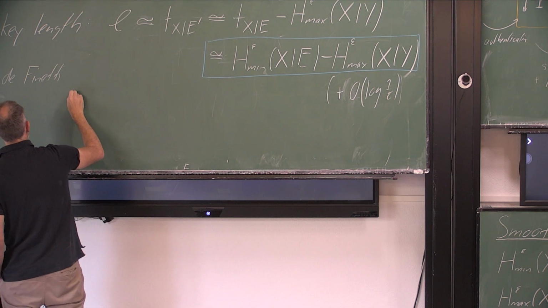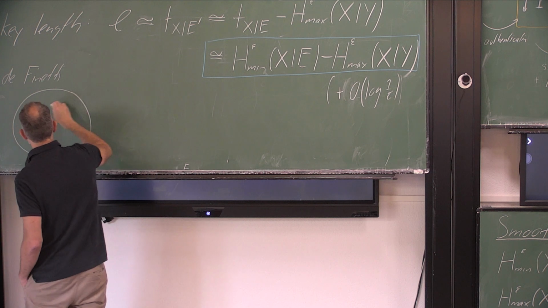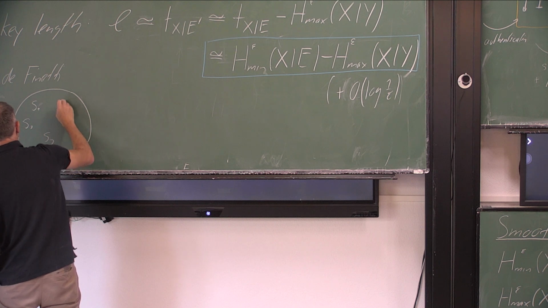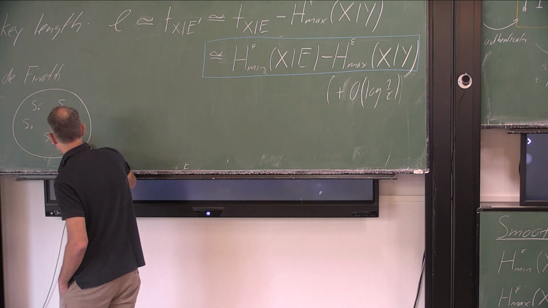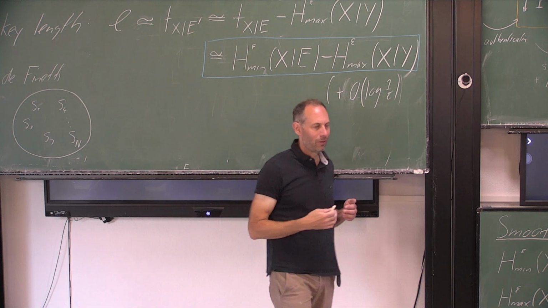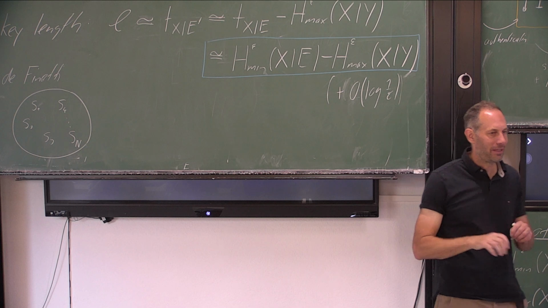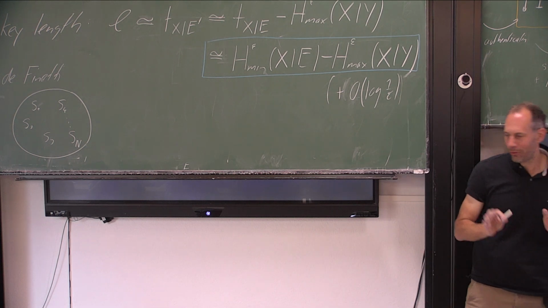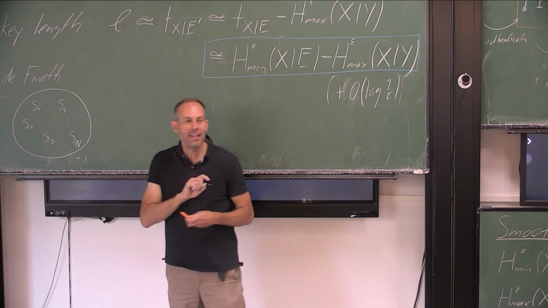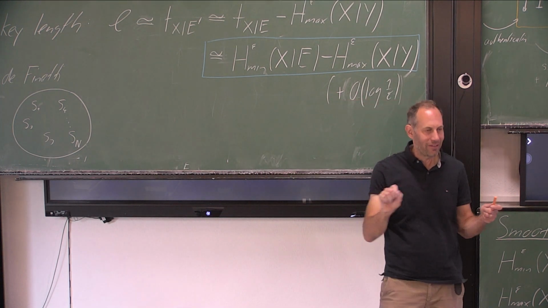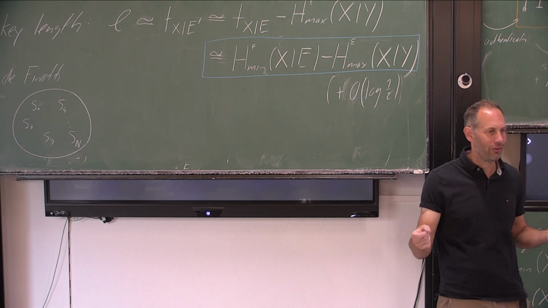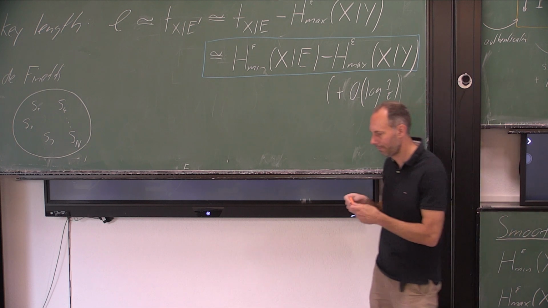So the quantum version is the following. Suppose you have a bag of quantum systems: system S1, S2, S3, S4, and so on, Sn for capital N. And by a bag, I mean they are not ordered. Or in other words, it's like in a statistics experiment, you pick things from a bag. So you should think in that way. Of course, if I write them down, I have an order because I write from left to right. I would still say they are permutation symmetric. That's the same as saying they are not ordered.